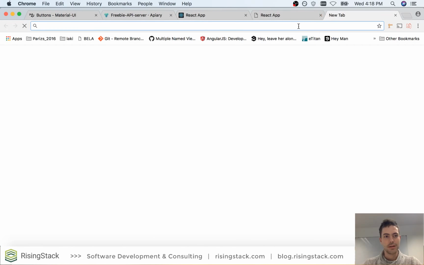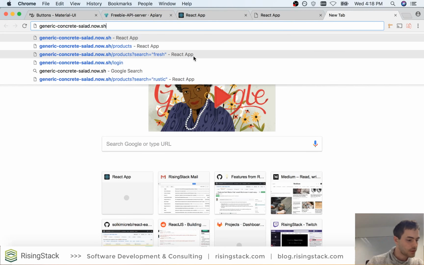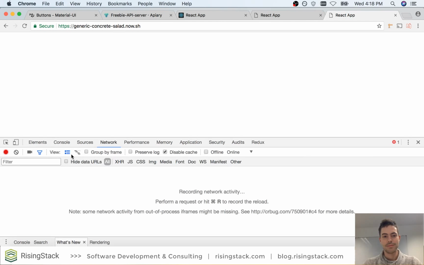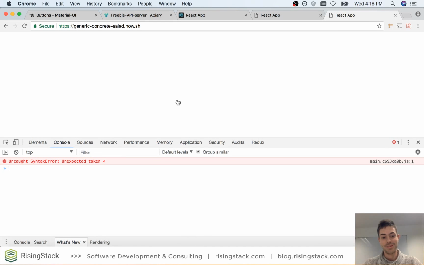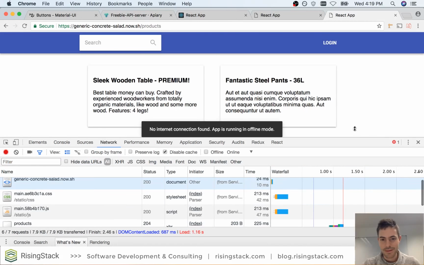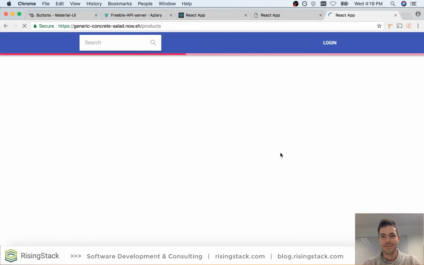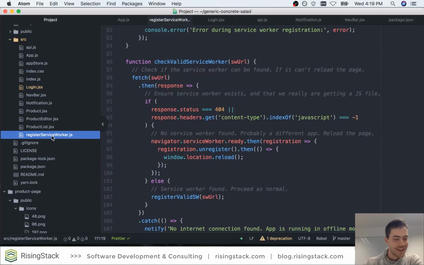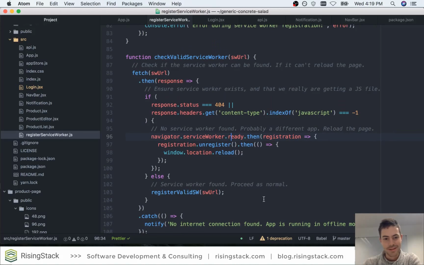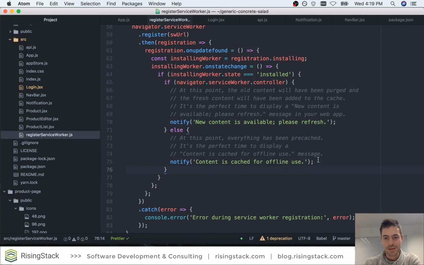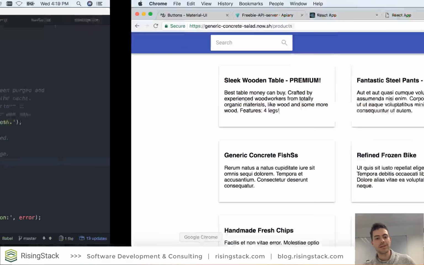So what we expect to see now is that if we go to the page that was newly deployed, I should see this little notification here that it's offline mode. What? I think I messed up the notifications. Just a second. I'm going to check the code in a second. No internet connection found. App is running in offline mode. Yeah, something was messed up there, but we will deploy a new version and then you will see what happens with these kinds of things.